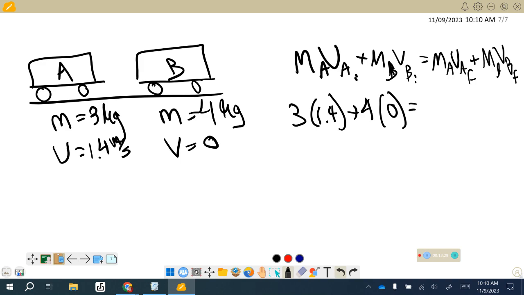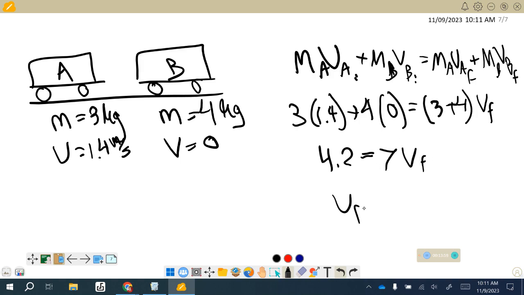Okay. Now over here on the right, because they collide and stick together, I'm going to use a little trick here, and rather than considering the two objects as separate, I'm going to pretend like they're the same object. To do that, I add their masses together and give them the same final velocity, which makes sense. They're stuck together. They have to be moving at the same speed. Okay, so let's solve for this then. 3 times 1.4 is going to be 4.2 equals 3 plus 4 is 7 times VF. Divide both sides by 7. Our answer is going to be 0.6 meters per second. So that is how fast the cars are going to move after they hit each other, stick together, and move off.